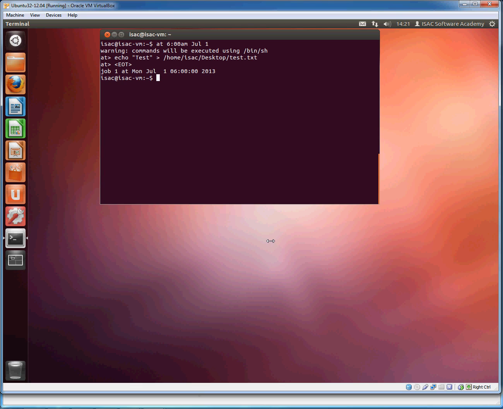Now, if we do another random job that we will do for the time in 2 minutes time, then we can do that exact same command again, only this time it will be executed.